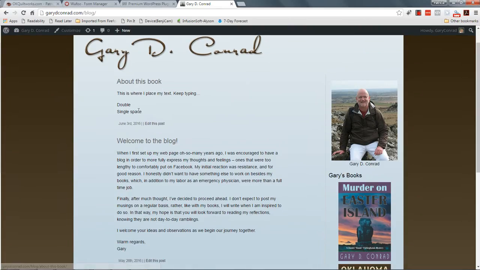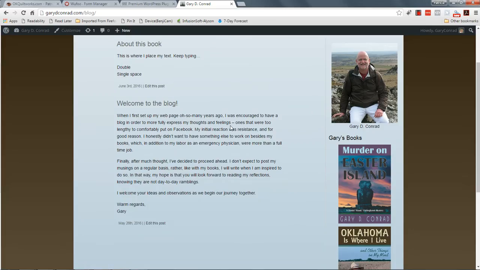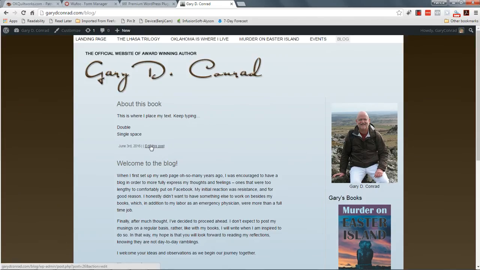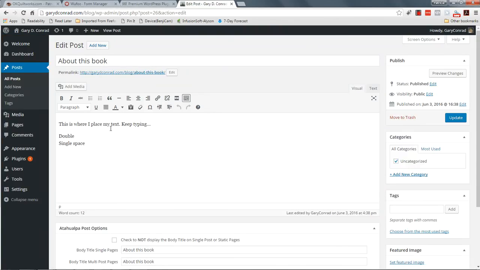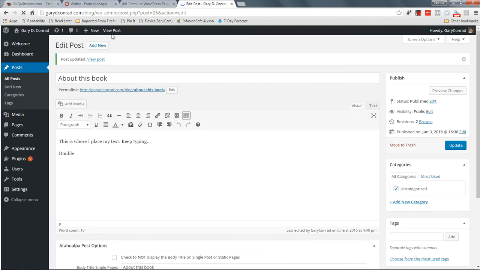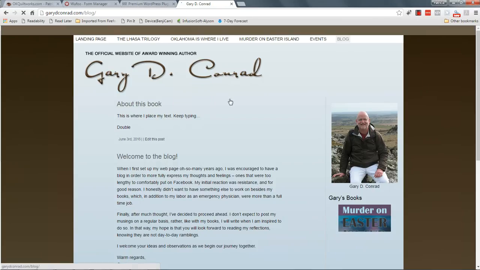So here's the second article. And once you're logged in, you will see edit this post as a link. Nobody else will see that. It's just a handy way if you want to get in to that specific post to edit it. Again, we can just delete text, do what we're doing here, update it, and then the change will show up on your website. And let's go visit your website.